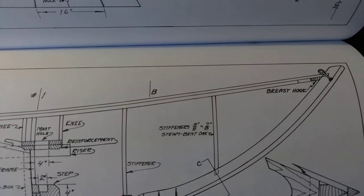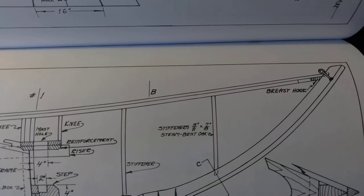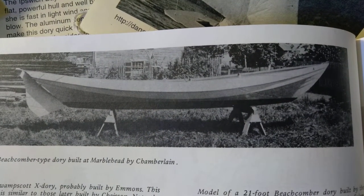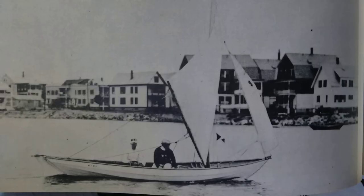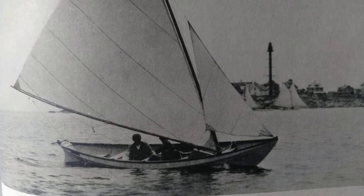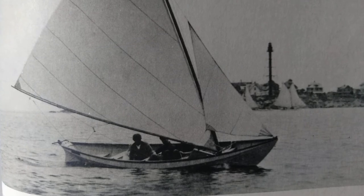Okay, so you can see here's the drawing by John Gardner of the stem. So the stem comes up about 1.5 inches or so above the shear strake in this drawing. Here's a photo of an Alpha Dory, and you can see the stem isn't standing quite as proud in this photo as in the drawing. Here's another photo of another alpha, also with not a terribly tall stem. And here's a wonderful photo of an old alpha in racing trim in Marblehead Harbor. And again, not a terribly tall stem, but you can see there is something there.